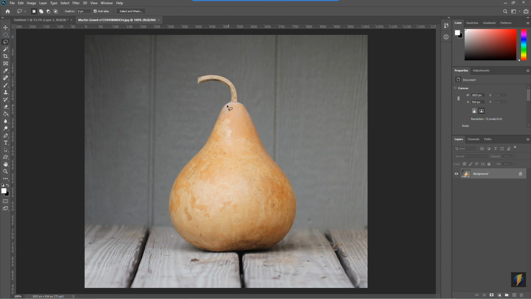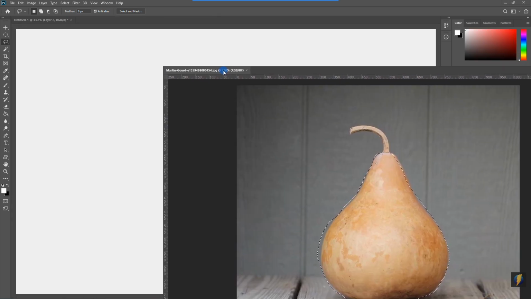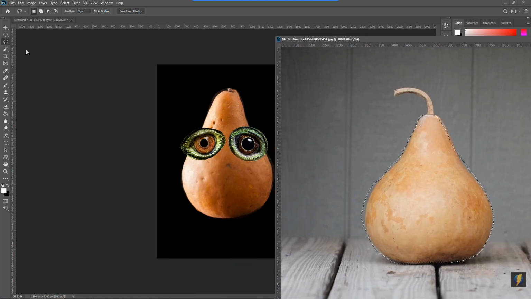But we're going to use it for the nose in this case, and I'll go ahead and just make my selection, roughly tracing it out with my mouse. Again, I really don't care if I'm exact with this. It's going to be part of the aesthetic here, that not everything is perfectly cut with clean outlines.